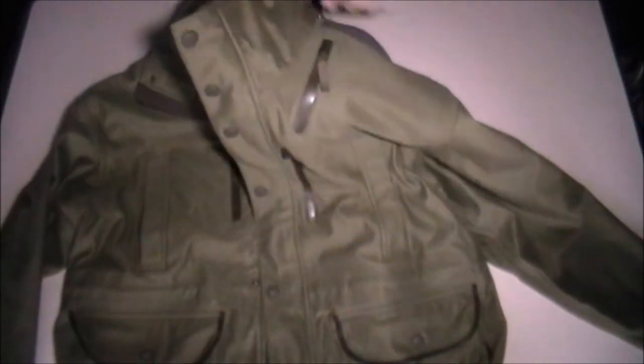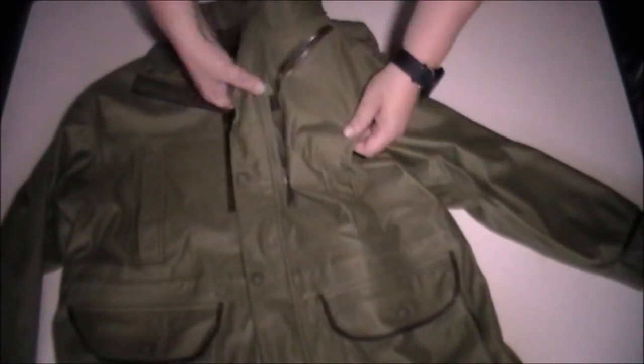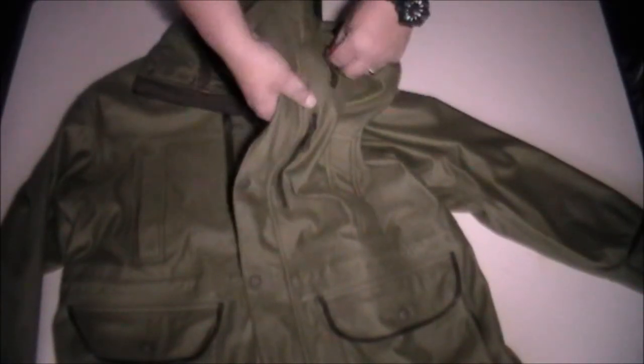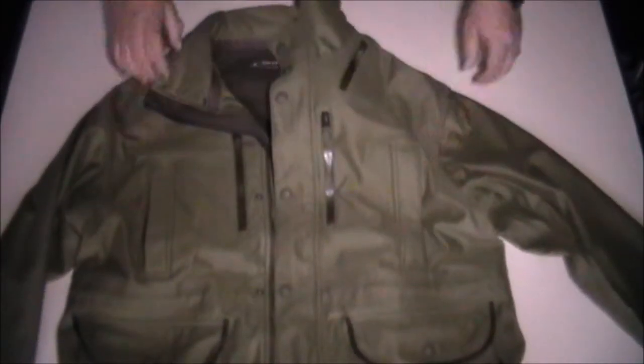One thing I do like — at a lot of organised shoots, especially if I'm rifle shooting with my son, we're always in radio contact for the safety side of things. Up here, top of the left shoulder, you've got a nice-size radio pocket which comes down to roughly here, so you'll get a reasonable size radio in there. It keeps it up nice and high so the antenna height is there, so you're not body blocking — I refuse to stick a radio in a front pocket or a waist pocket.